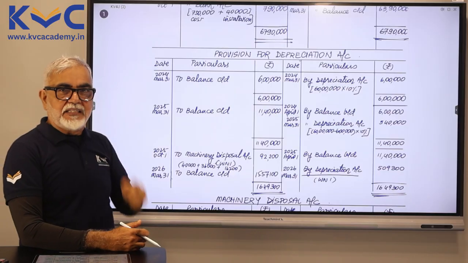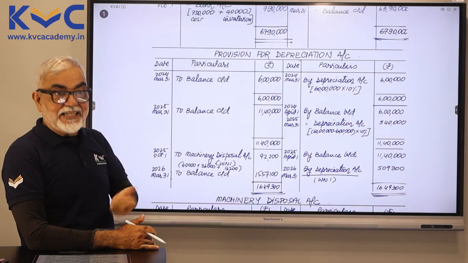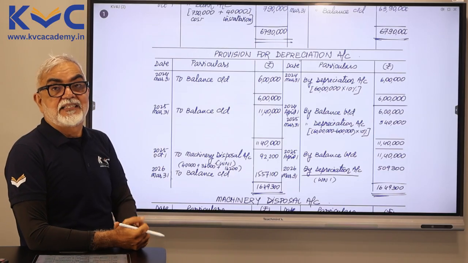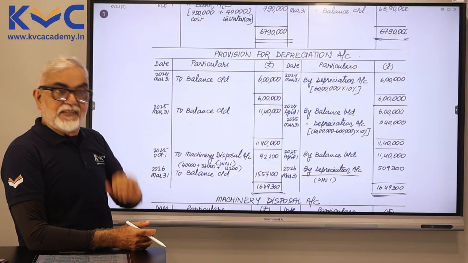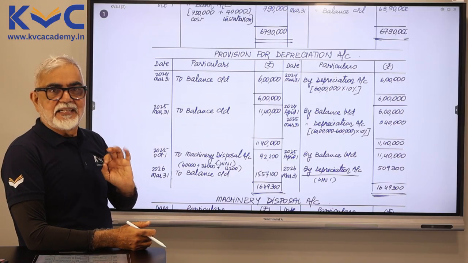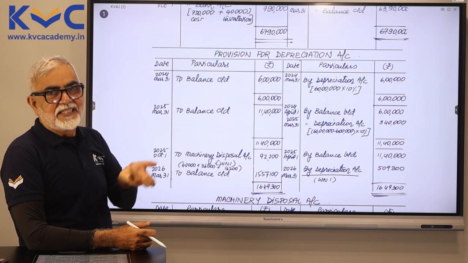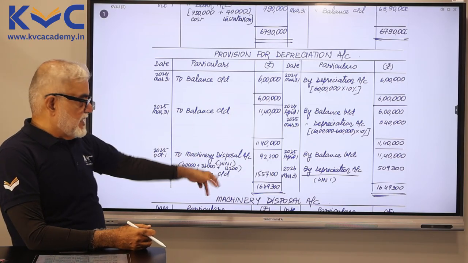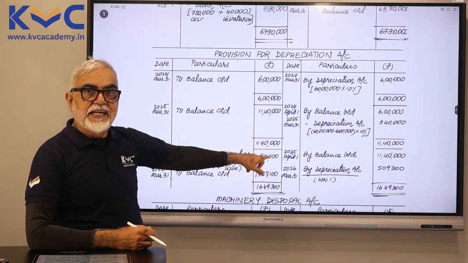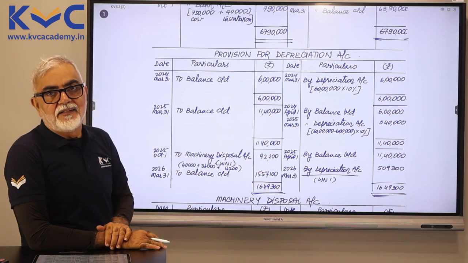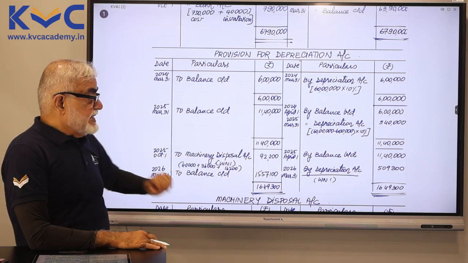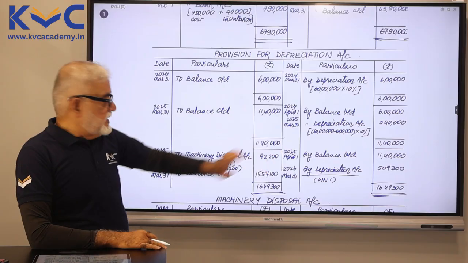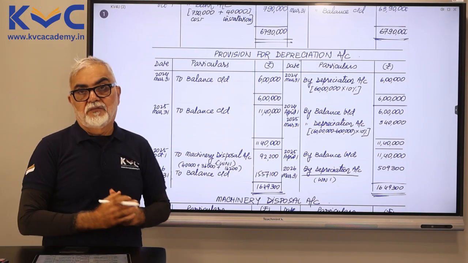For 4 lakh, first year 40,000, second year 36,000, 76,000. Third year 3 lakh 60 minus 36 is 324, half is 16,200. When you add up all that, 40,000 plus 36,000 plus 16,200, you will get 92,200. Okay? Then current year's depreciation, I have shown a working note there, balance carried down.